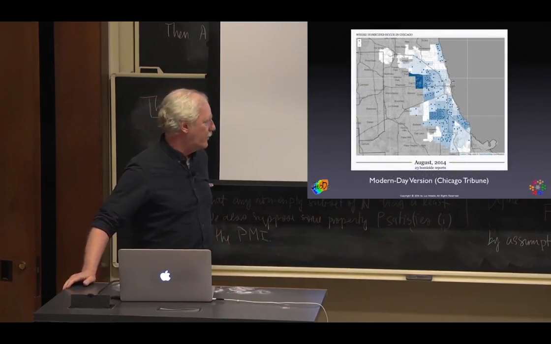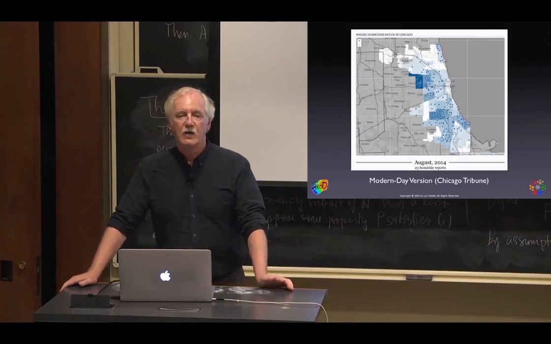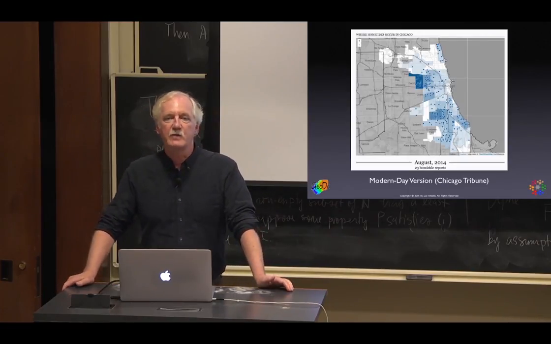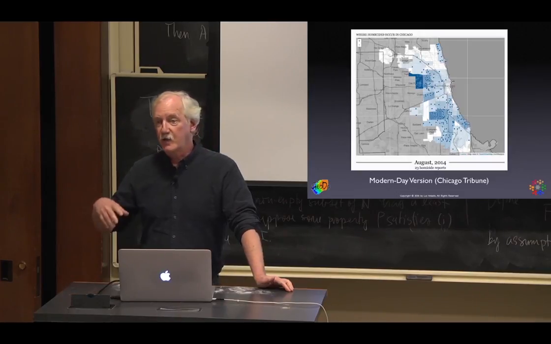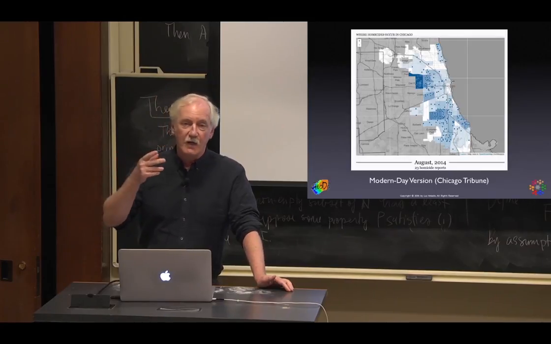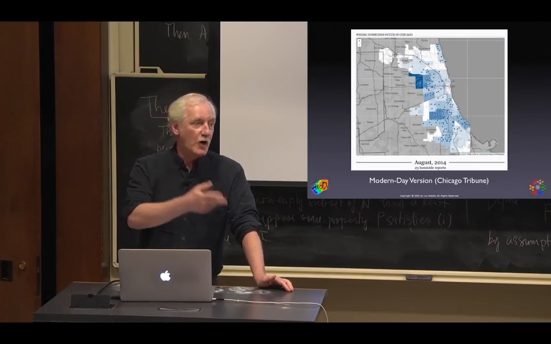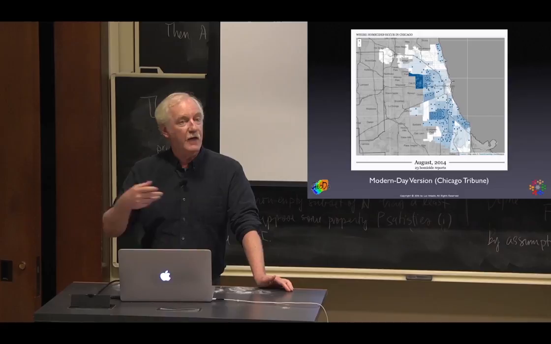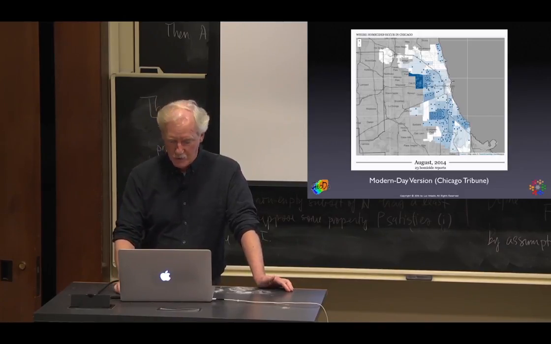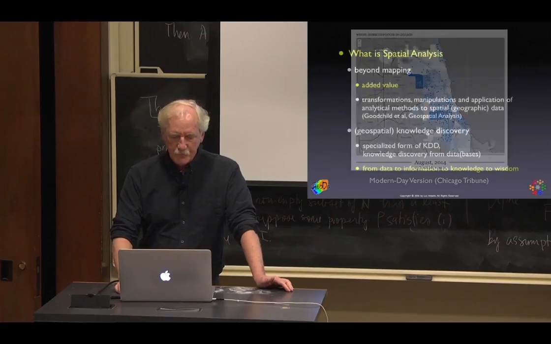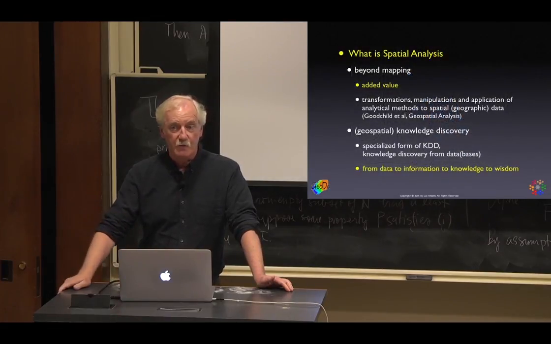The Chicago Tribune does this. It puts out maps of the crimes. And so then the question is, this is a map, but it's more than a map. What is really going on here? Are there any patterns in here that are interesting? Can we identify them? Can we find the clusters or the hot spots or the cold spots? And then can we explain them? Can we figure out why these places are different than other places? So that's really what we're going to be doing, right?